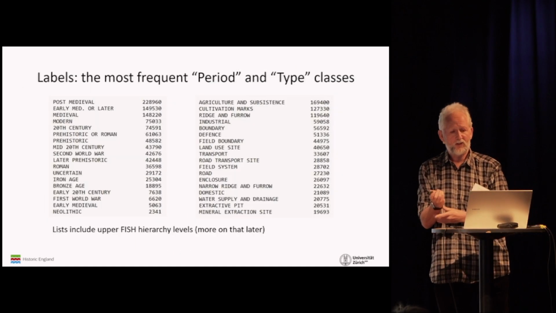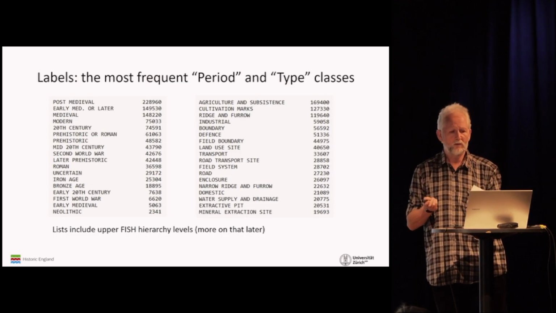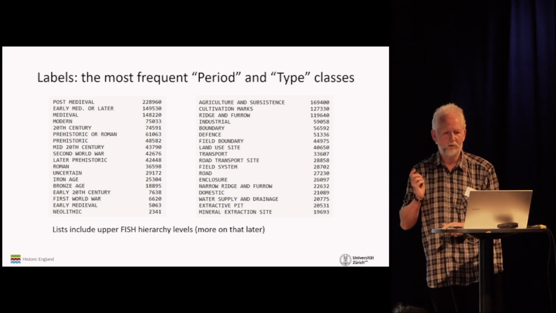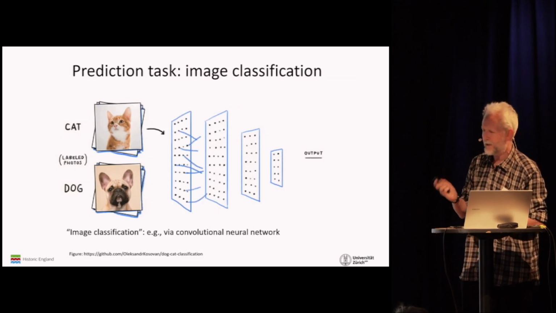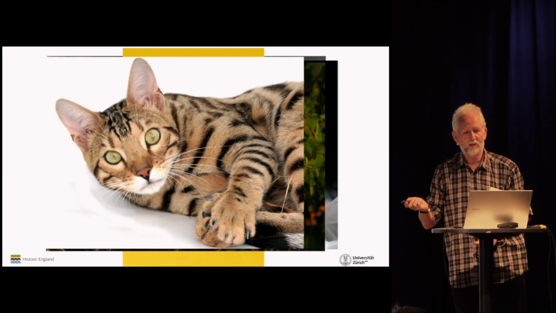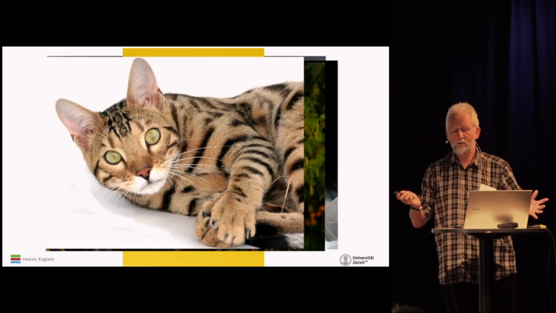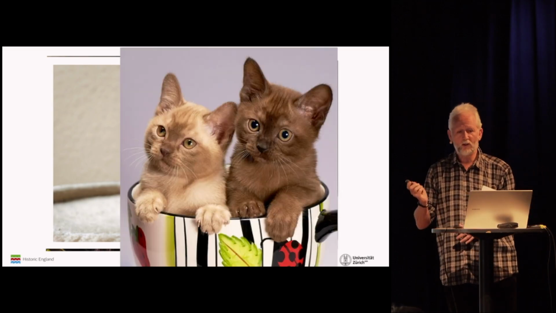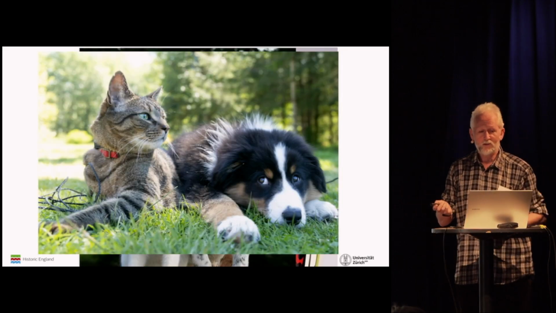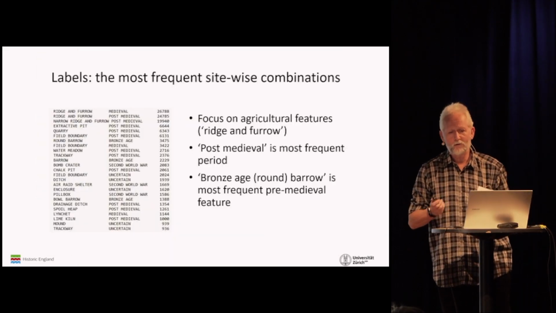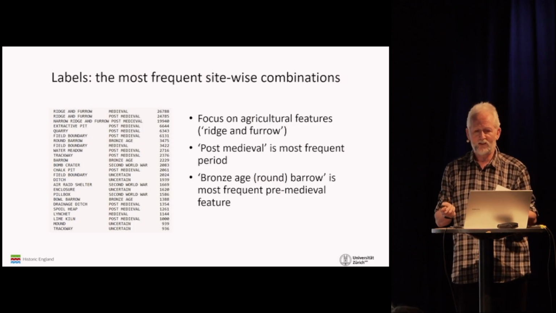The problem is that we don't just have one label. We're looking at a period and a type, and each of the periods is different, and each of the types is different. So, going back to the cat-dog analogy, we don't just want a cat. We want to know, is it Siamese? Is it Burmese? Is it long-haired? Is it no-haired? Is it white? Is it a tabby? That's just the type. Period equates to age. Is it young? Is it old? Is there more than one? Is there actually a dog in there? Does it even look like a dog? So you've got an awful lot of questions that need to come out of this data.